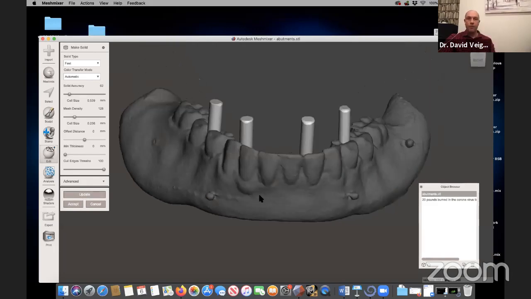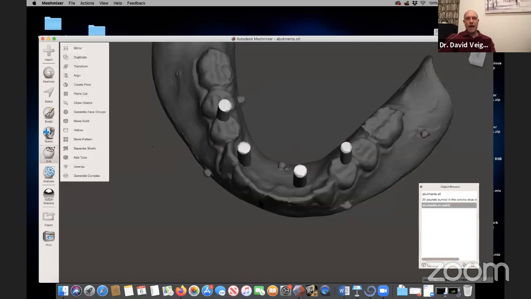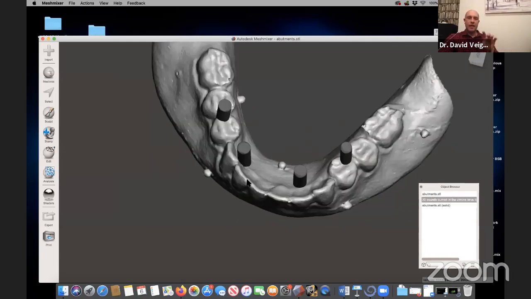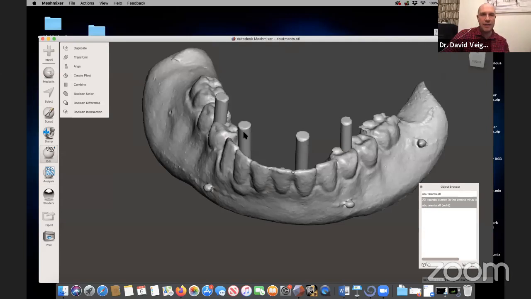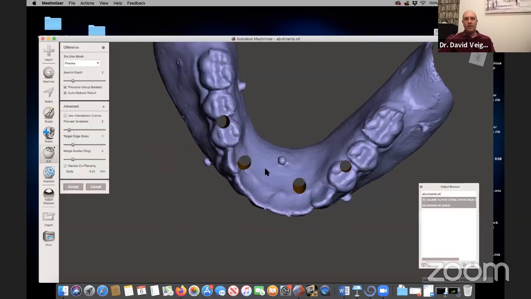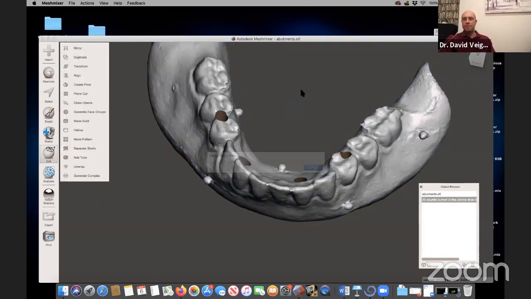Okay, there you go. There's 4 of them. So there's my 4 abutments. And what I'm going to do now is ask the abutments to be deleted out of the denture. So I'm going to click on the denture, then click on the abutments. It's something we call a Boolean difference, a subtraction. And what it does is it creates perfect holes exactly where my future implants are going to be.